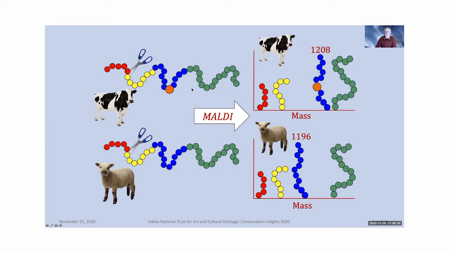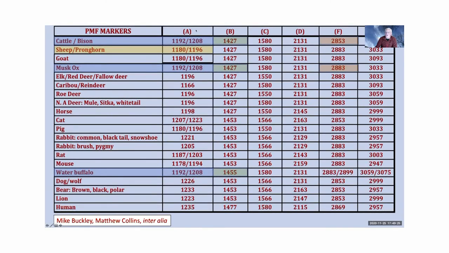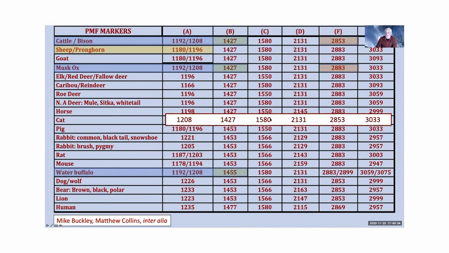This table shows the various regions of the chain where differences can occur. If a spectrum has certain markers, we go to the table of defined masses that indicate the source of the collagen. For example, the mass 1208 appearing in three regions — then we go to the B region and can eliminate water buffalo because its B region is different — and continuing on, we can identify the source as cattle as opposed to musk ox. It's simply a matter of identifying the markers in the spectrum, looking them up in the table, and identifying the source.